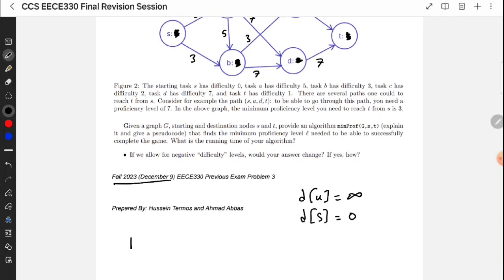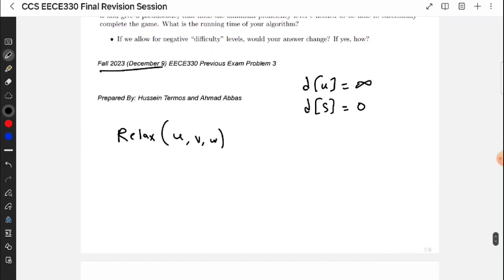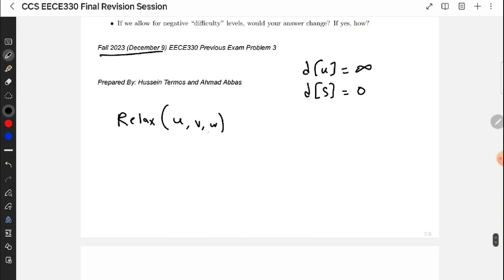And what does it mean to relax the edge from U to V having a weight of W? What relaxing is basically, we're trying to improve the distance of V, or improve the estimation for the distance of V by using the edge UV.